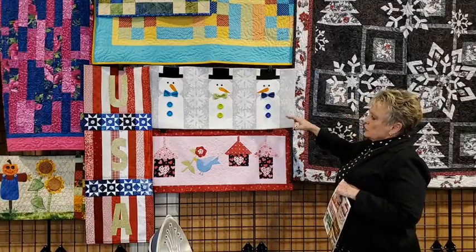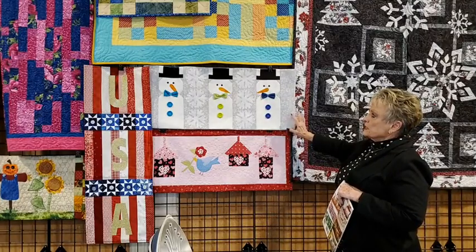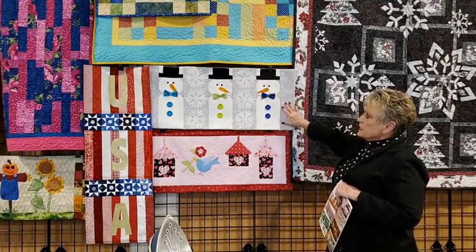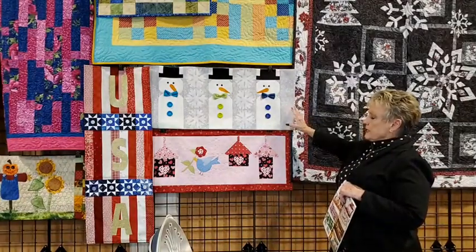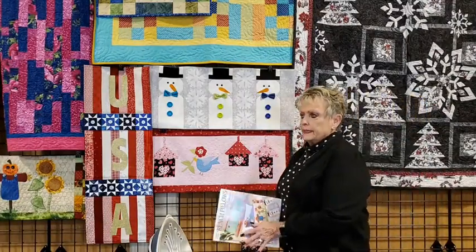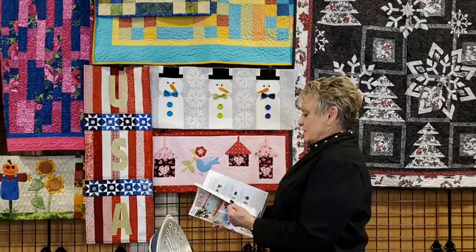I made a choice to either give them to my grandchildren for Christmas presents. They can either put a bench pillow in there. I'll buy the pillow. Or they can use it as a table runner, or they can use it as a wall hanging. We did not put pillows in these as we have to carry them around, and they're way too big. I think the next one is, I think it's you.